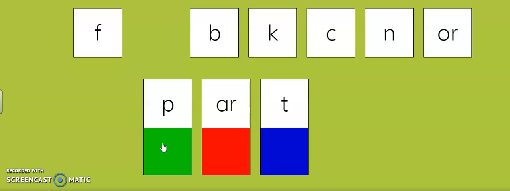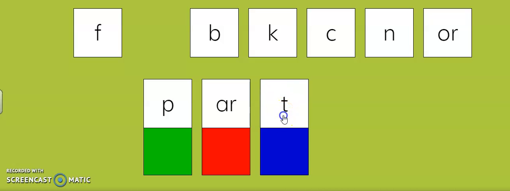Now, underneath your word part that's on your paper, I would like you to write a new word. We're going to change one letter in part and make it say park. Help me stretch the sounds in park. P, ark, park. What would we have to switch in part to make it say park?